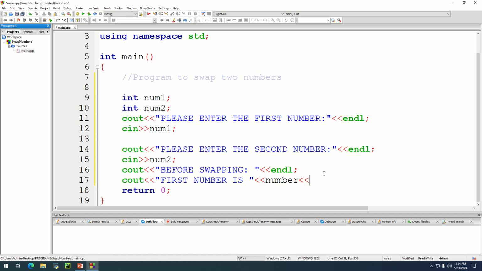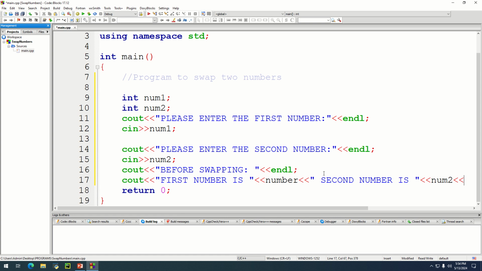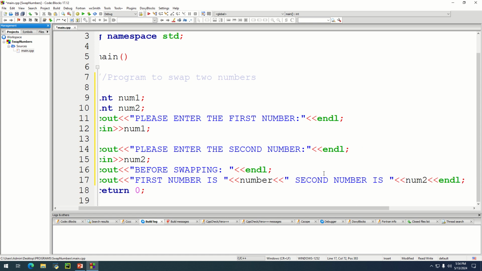Then we have something like "second number is", I'll give a space. Sorry, I need to close this double quote. Now give space and put num2. All right, so end that line with endl.